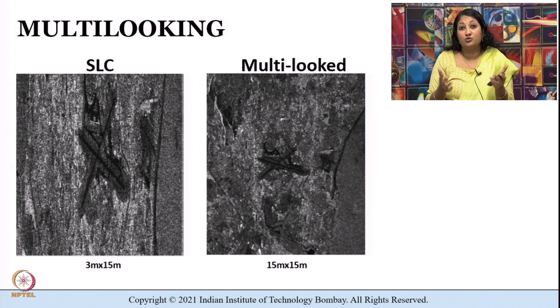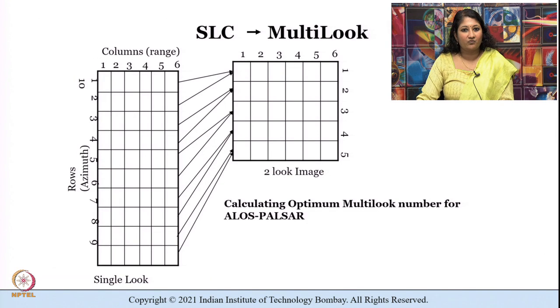Again, there may be a few terminologies appearing here which may be new to you, but rest assured these will be covered as the course progresses. Shown here is a sample of how an SLC image looks and how a multi-looked image looks. You can easily see the difference very prominently, isn't it? Now, for the sample exercise for this tutorial, I have illustrated graphically what we are about to do, for the sake of clarity.